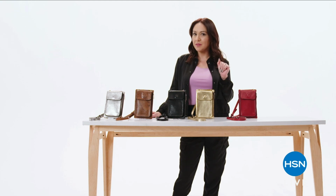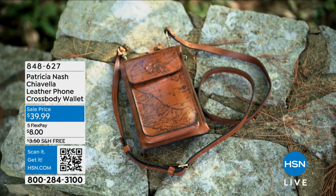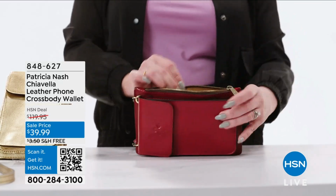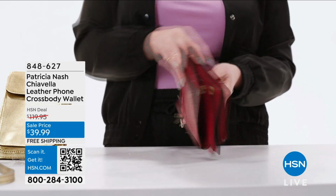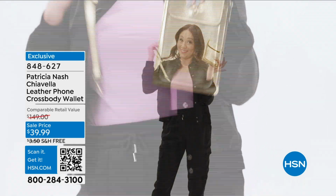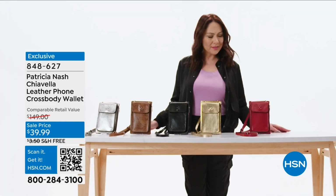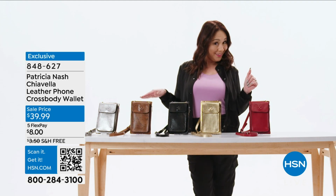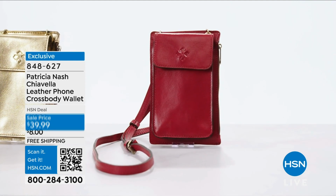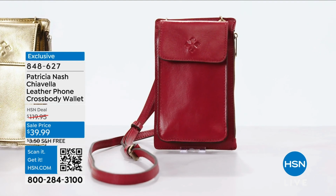When was the last time you've had a crossbody bag that could hold everything? And I do mean everything. Well, this Patricia Nash genuine leather crossbody will do just that. It has a separate pocket for your phone, and then a zipped pocket where you can put your money, your lip gloss, and your keys, and a built-in wallet that'll put all of your cards in one. You can wear it as this beautiful crossbody, but if you remove the strap, it becomes your wallet. It comes in several different colors and patterns, and it's also RFID protected. This crossbody could hold so much. Could I fit in it? Look at that. I do fit in here. It's actually kind of roomy. Now, if you want your own crossbody bag, use that item number. Go to hsn.com or the app to get your own. Me, I'm gonna make myself at home in here.